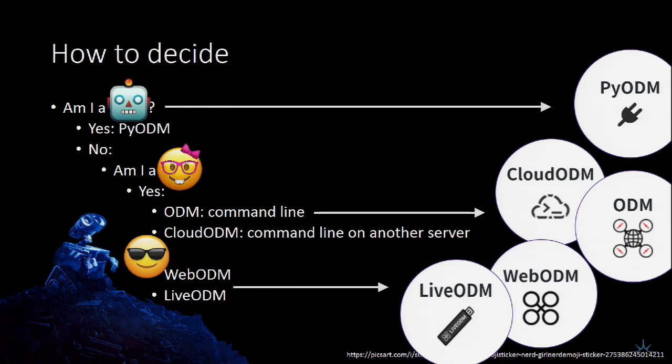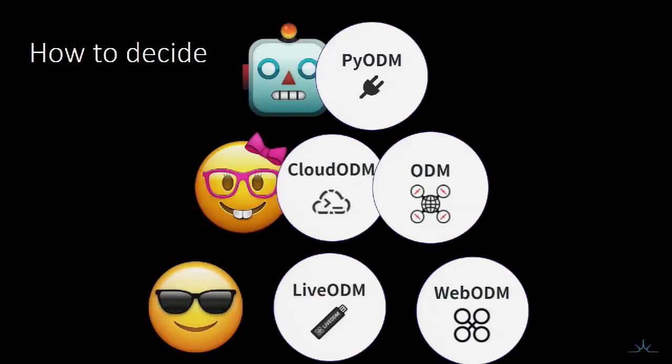Frankly, these are great management applications as well. So it's not just about nerdiness; it's about usability and context. So if you've got a lot of flights, a lot of different teams you're working with, or you're just trying to manage and view the data quickly, WebODM is a great option. So in summary, robot, nerd, non-nerd, those are your options.